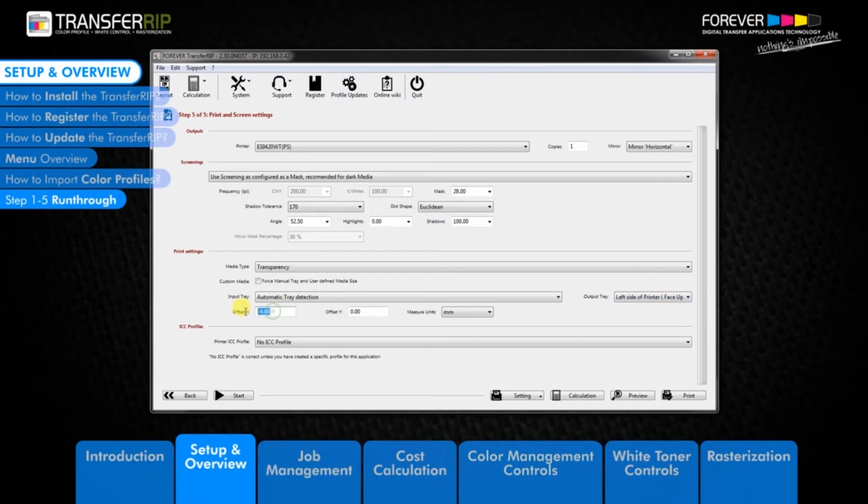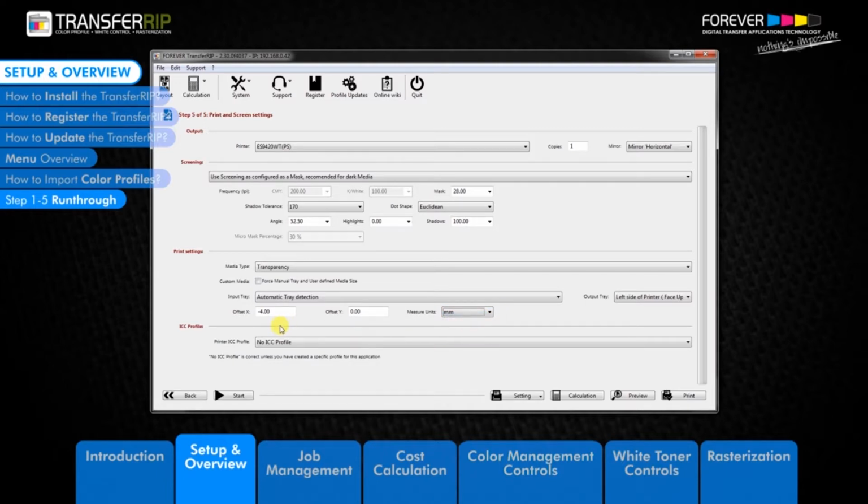The last options in the print settings menu are the offset options. These 2 fields allow you to move the position of the printed image on the media. This feature is also available in your printer's menu. The reason we have the offset options here is for easy access. If your registration is off, then your printed image will be cut off and not print fully. Offset X moves the printable area left and right, while offset Y moves the printable image up or down. Next, choose which measurement unit you would like the offset X and Y fields to use.